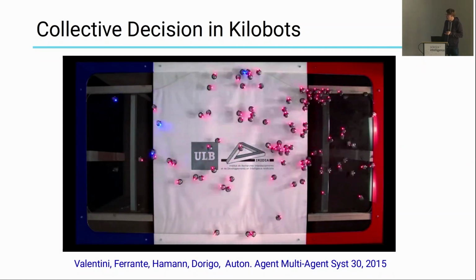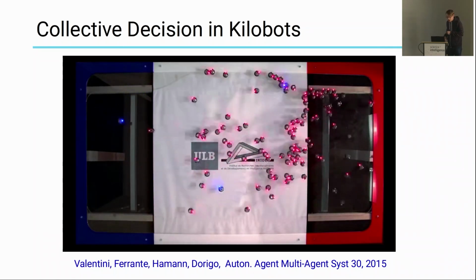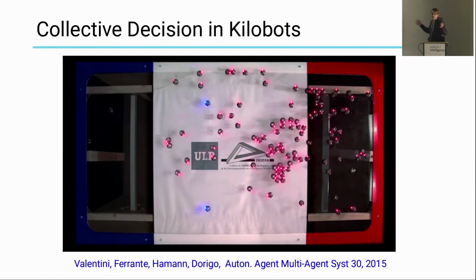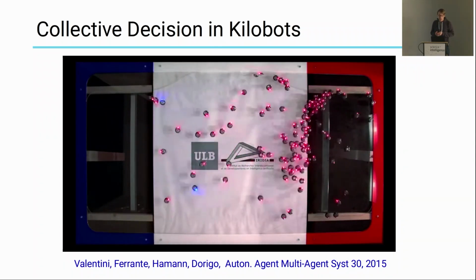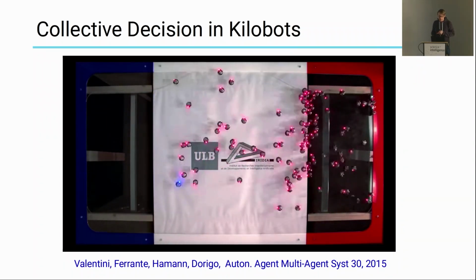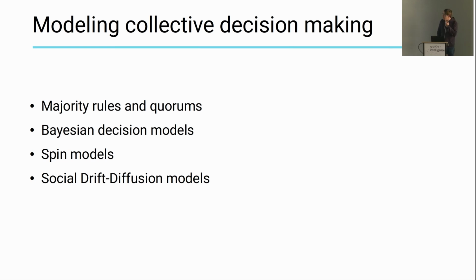So this is another example of a kind of collective decision-making process, which is fully distributed. There's no agent having the full information, but through interactions, the collective arrives at a very accurate decision about the state of the environment. But there are other models of collective decision-making, or they can be structured in different types.